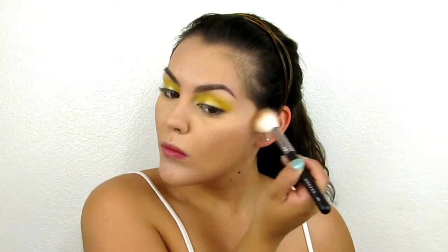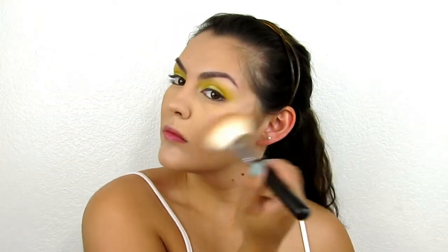And then I'm going to pick up a bigger, fluffier Morphe brush and just bronze up the rest of my skin. So go over that contour one more time and then bronze up the temple area and blend it into your hairline.